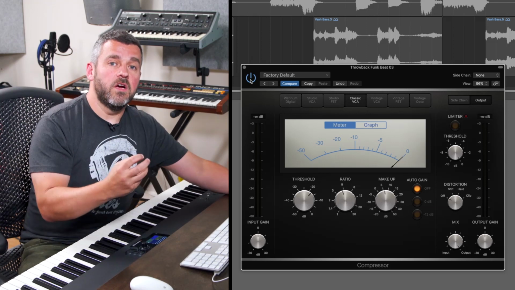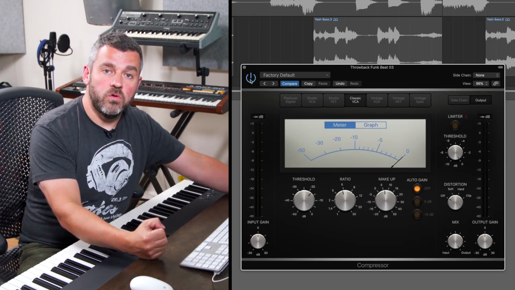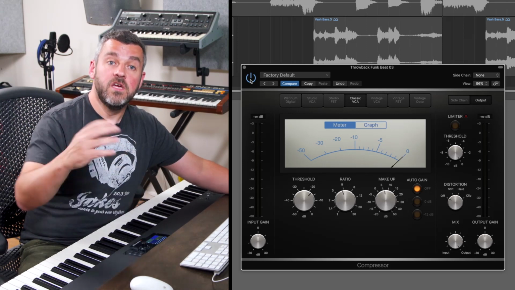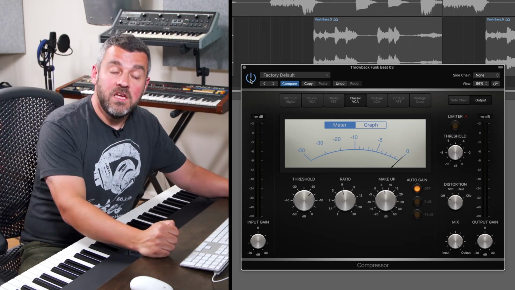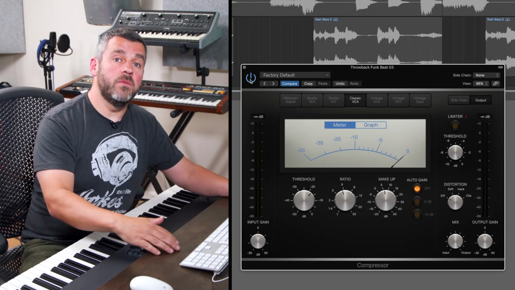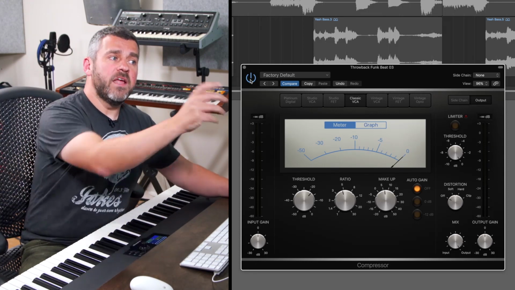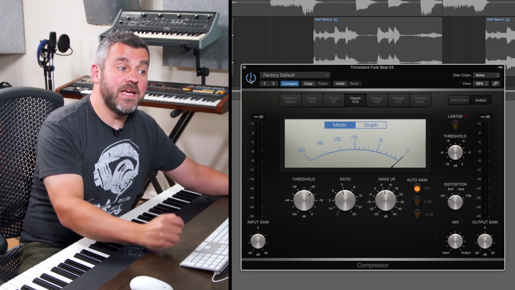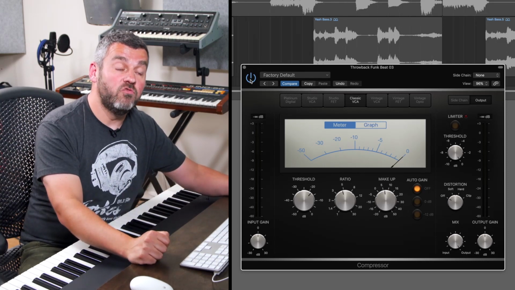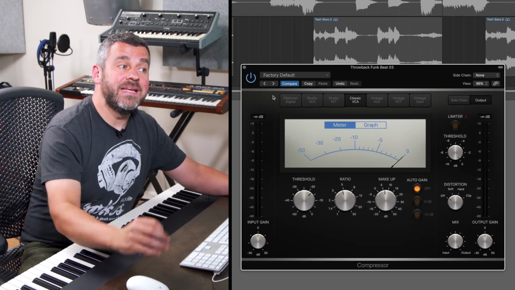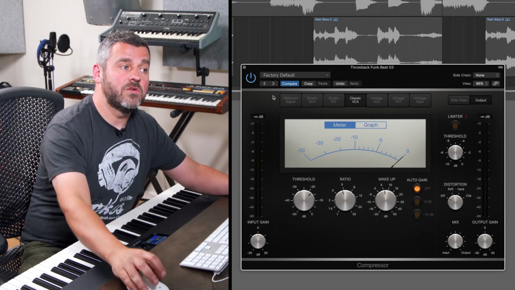Now, compressors sometimes feature two additional controls, what we call attack and release time: how quickly the sound responds when it begins to be compressed, and how quickly it recovers from compression as the signal drops back below the threshold point. Now, this particular model, this classic VCA, doesn't feature an attack and release time. So we're going to switch to one of the other ones now, so we can begin to see how these additional effects work.